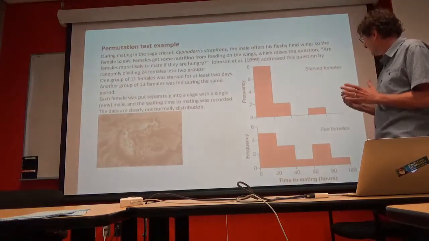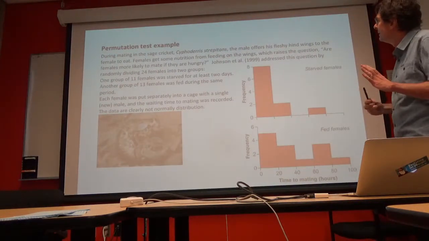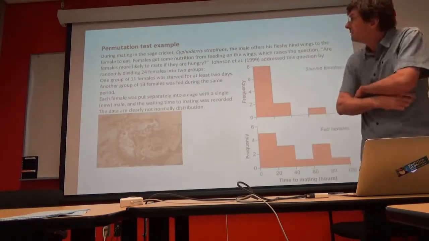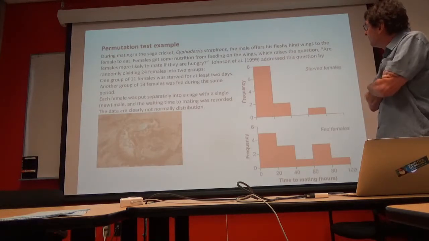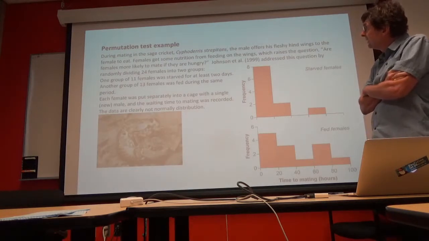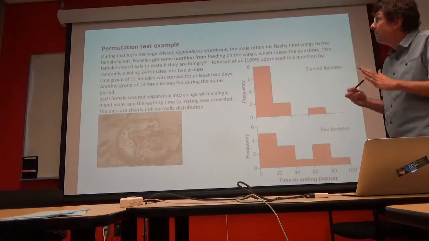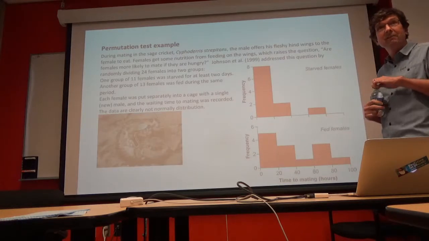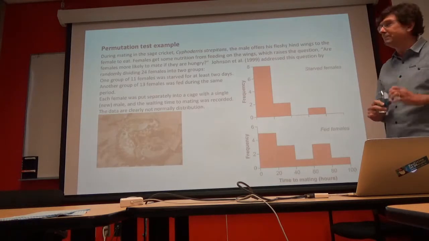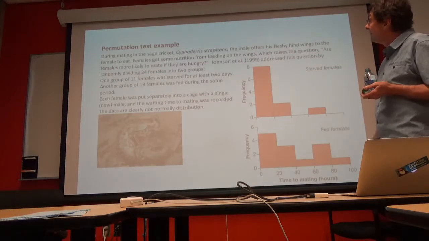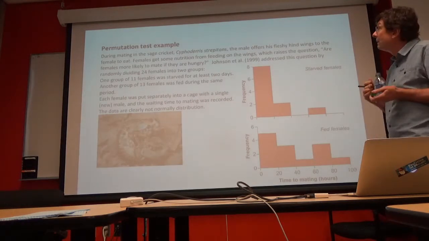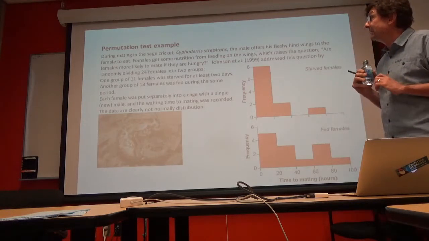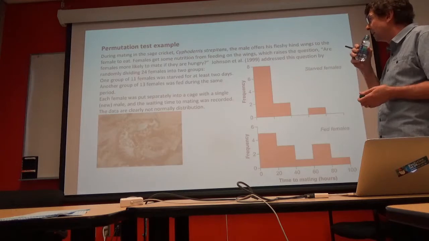So this is the data from our book. The particular study that we found concerned a study of mating in the sage cricket. And why the sage cricket was the particular target of this study, I do not know. But one curious feature of the sage cricket is that during mating, the male offers his fleshy hindwings to the female. And while mating takes place, the female eats these wings of the male.